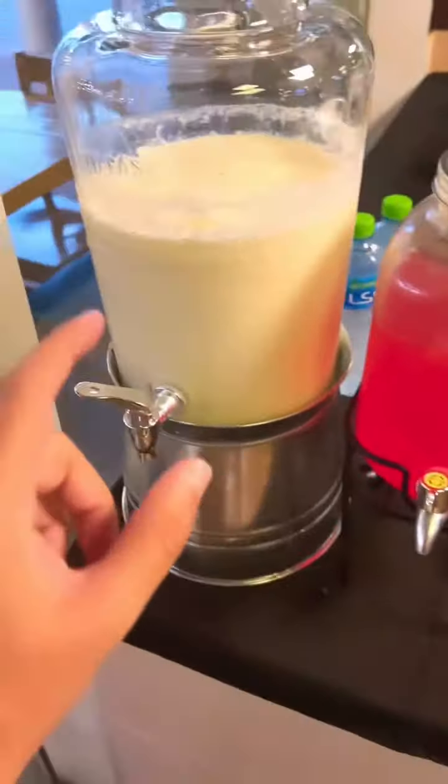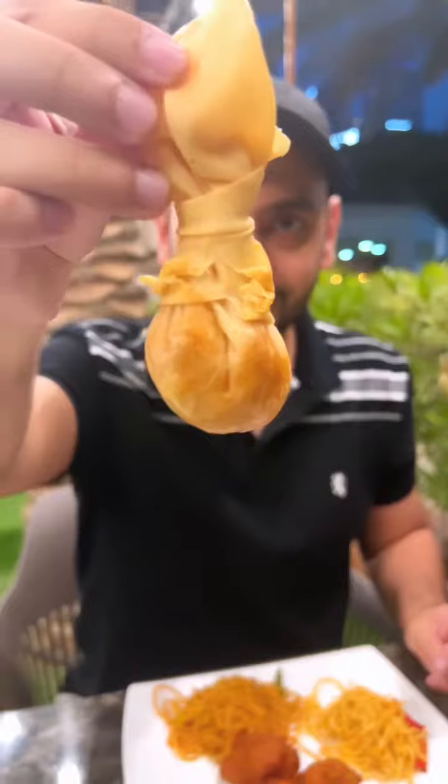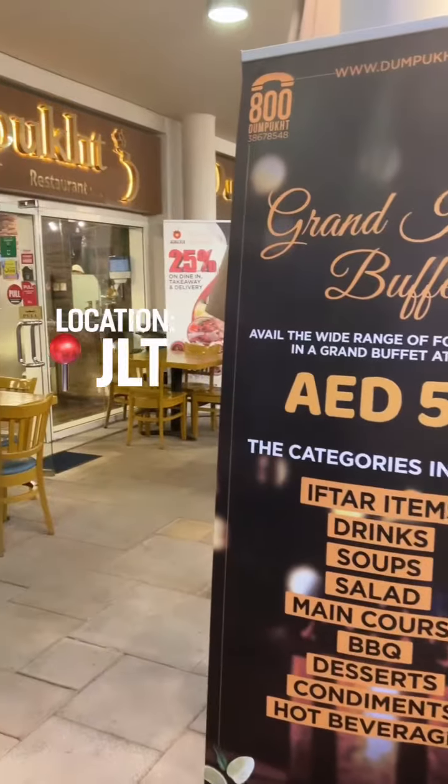Fresh ruwavza and dood soda. What I liked about this buffet is that it's reasonable — out of the 30 plus dishes, 25 or 26 of them were really good and three or four of them were okay, which is fine. This is at Dampukt GLT, come check it out guys, really good buffet, and yes chai is included.